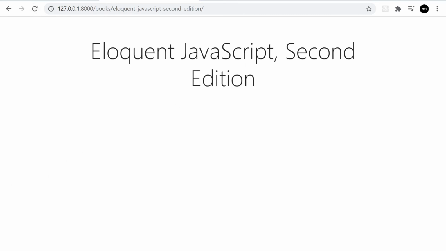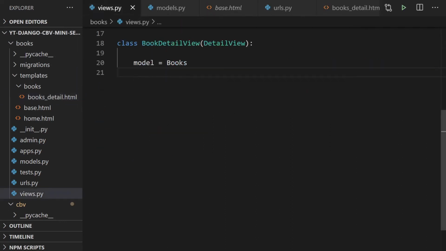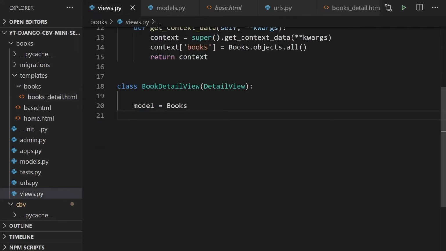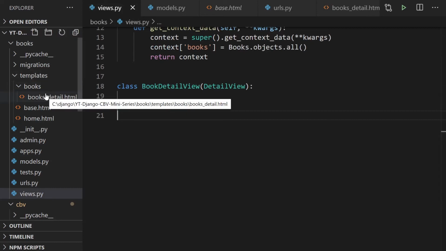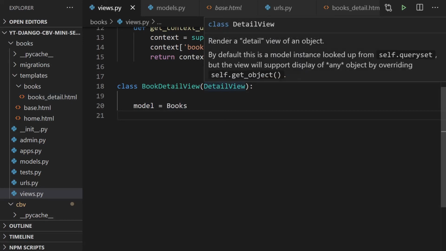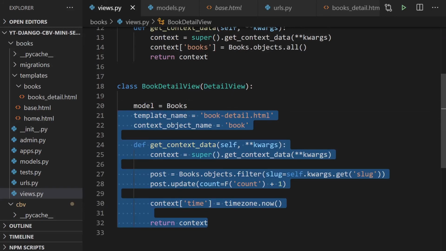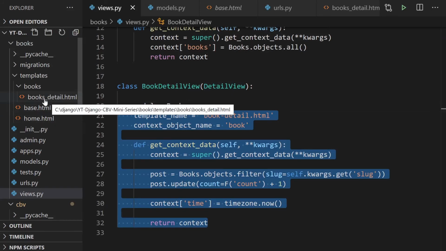So again, if we want to use this view, you can see how simple it is. We just simply need to write one line, as long as we follow the rules of Django, creating our template and how we reference the data in our template. So that's really the base or the underpinning knowledge to understand about utilizing the detail view. So let's just go back to what we had here. So let's just move back our template.